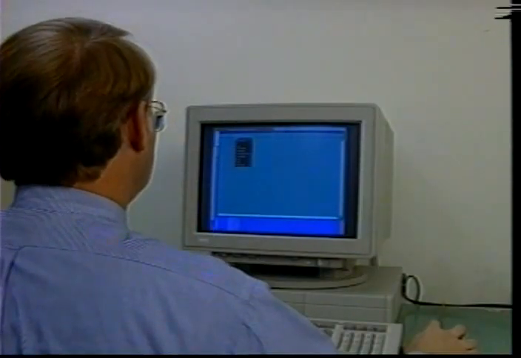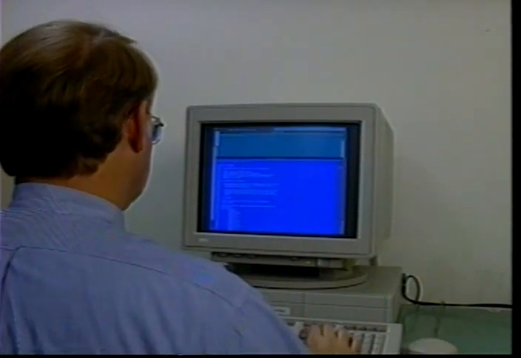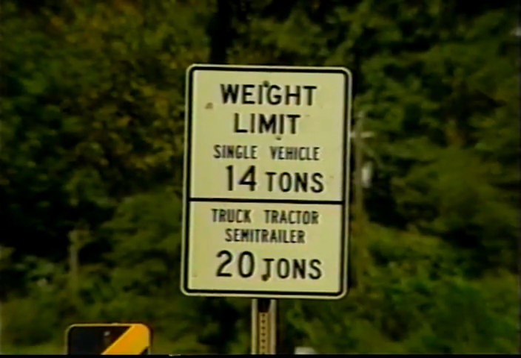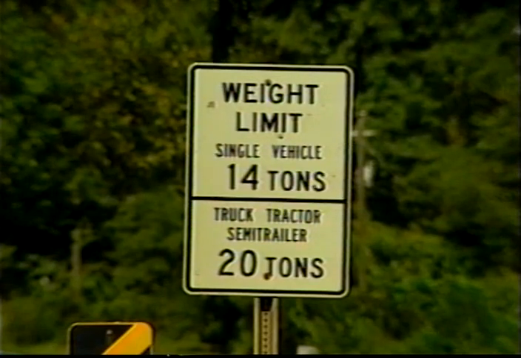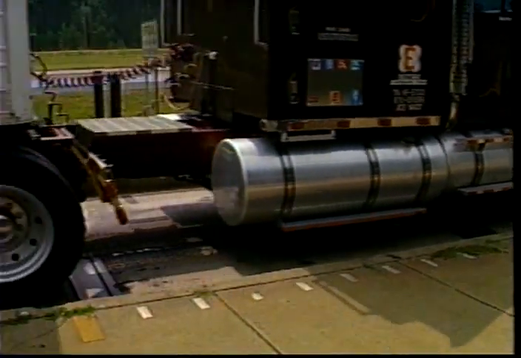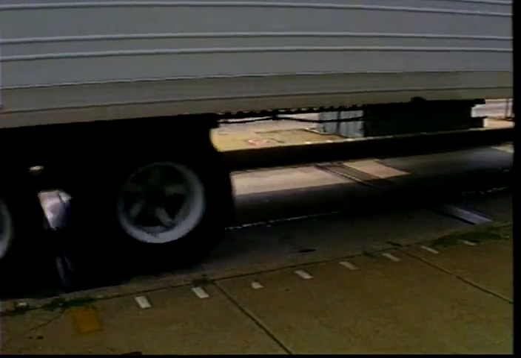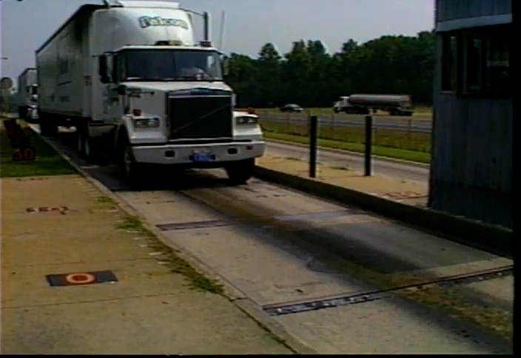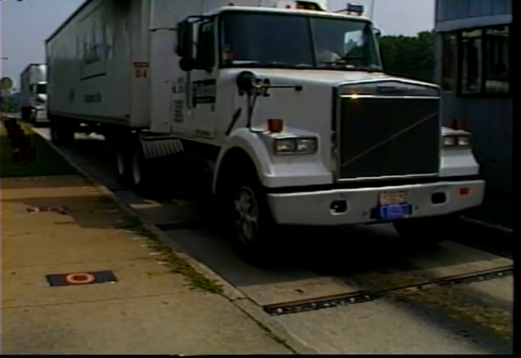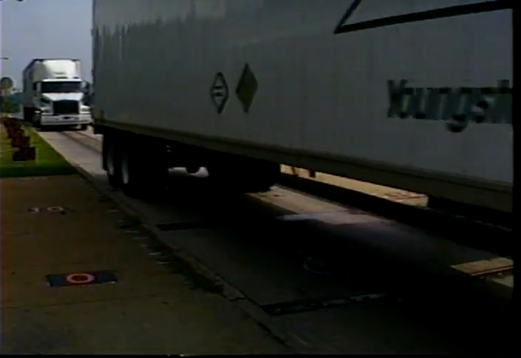When an engineer evaluates the strength of a bridge, a primary objective is to determine the maximum weight of a vehicle that can safely use the bridge. In this way, a bridge can be posted with an allowable load if it does not have sufficient strength to support the maximum legal truck weights. Since for short bridges, all axles of a truck may not be on the bridge simultaneously, multiple levels of total truck weight may be allowed. For example, a bridge might safely support only a 14-ton capacity for a single short truck, but a 20-ton truck-tractor semi-trailer combination might also be able to use the bridge because only part of the longer truck may be on the span at one time.